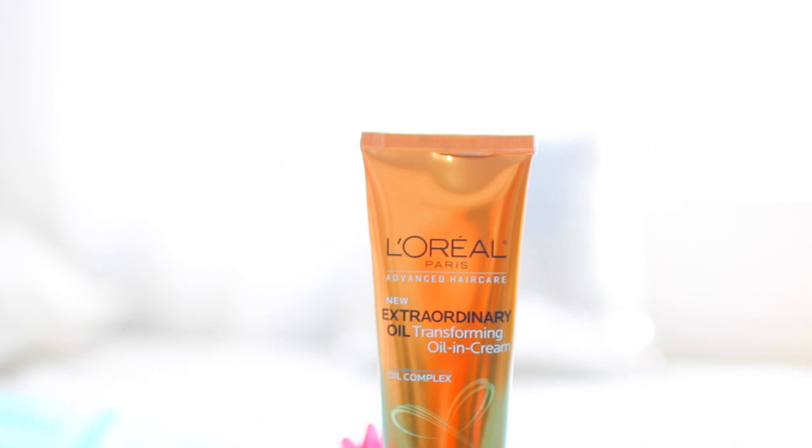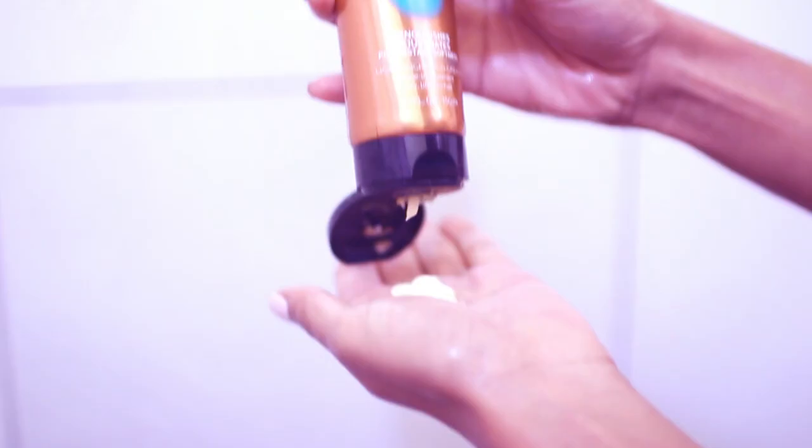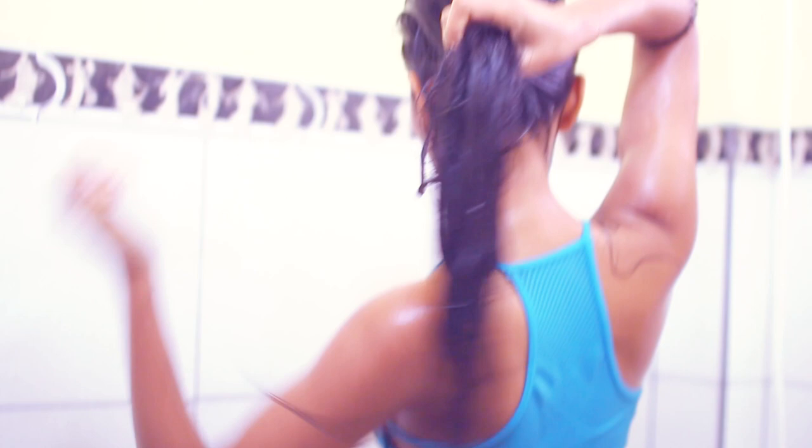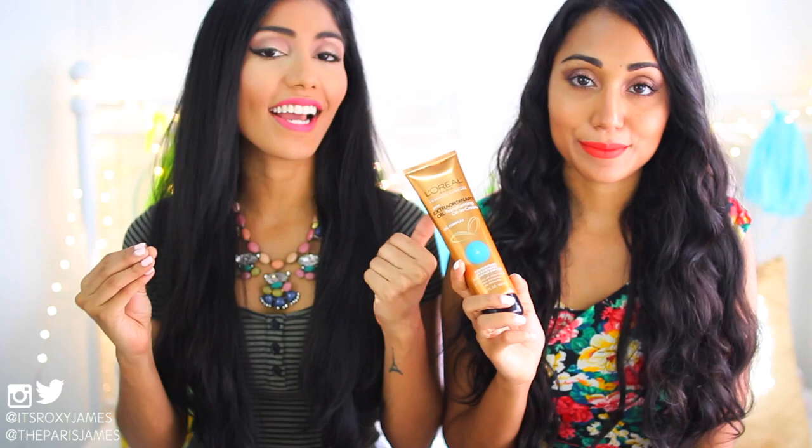When we are in the shower and our hair is a little bit damp, we add this Extraordinary Transformant Oil in Cream — it's kind of like a leave-in conditioner. You just take a little bit in the palm of your hand and massage it from your scalp towards the ends. I love the idea of a leave-in conditioner because you know it's there for the entire week, working and doing something good for your hair. You don't have to wash this out — literally after you shampoo and condition, towel dry your hair, and while it's damp, add this and it is going to work so good. It feels so silky and nice after, like you still have conditioner in your hair. And since it's part of the Extraordinary Oil line, it has all of the oils we mentioned in the shampoo and conditioner.